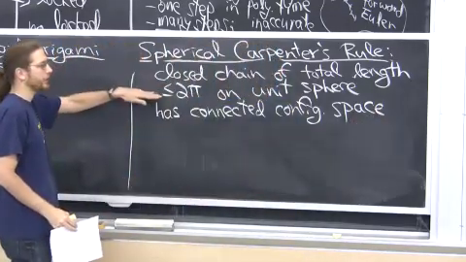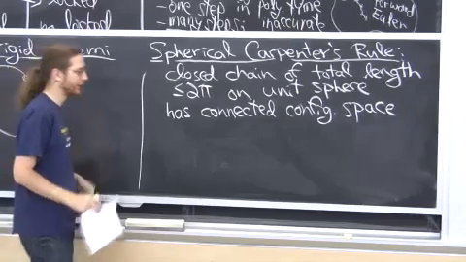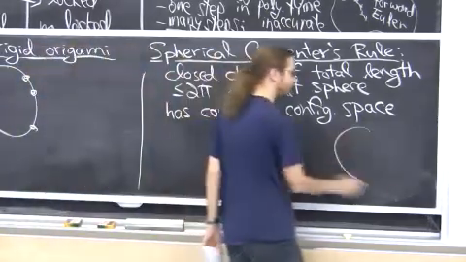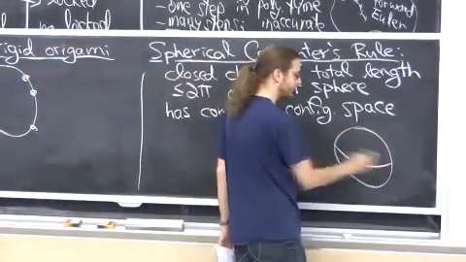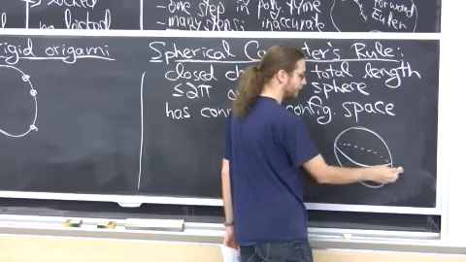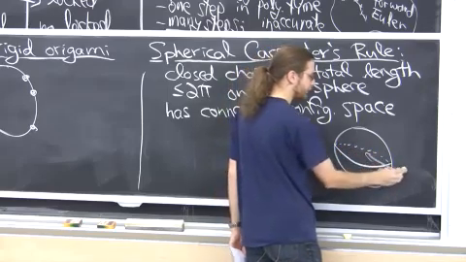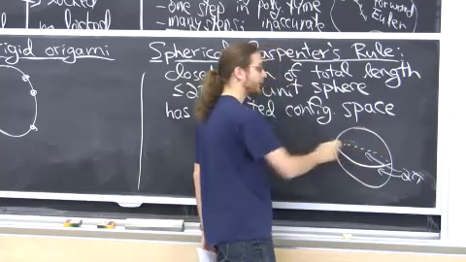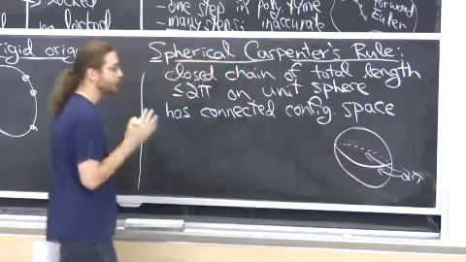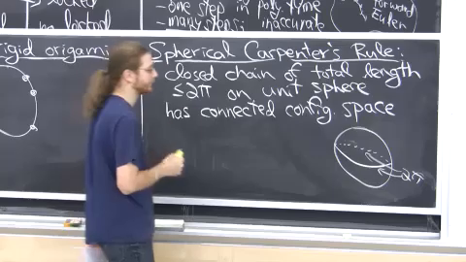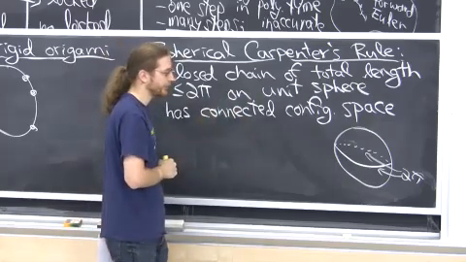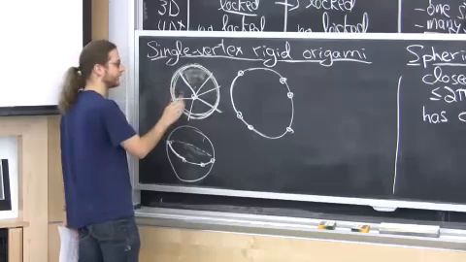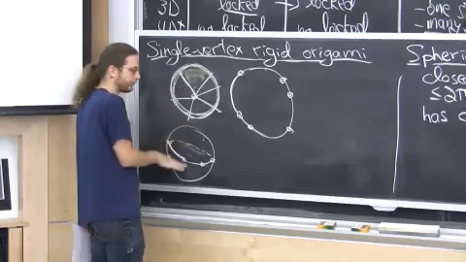On the sphere, you need that the chain is not too long, because there's only a bounded amount of room on the sphere. The equator has total length 2 pi. Perimeter of the equator for a unit sphere is 2 pi. So we're just canonically making it a unit sphere. And 2 pi really corresponds to this situation, which is 360 degrees. That's how much total length we have. So it just fits on the equator.